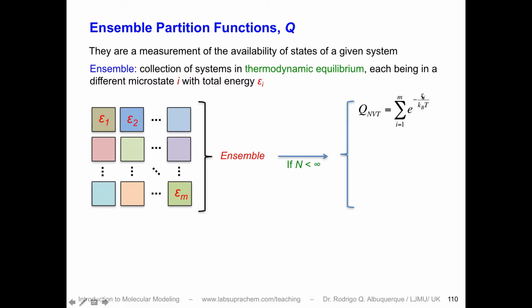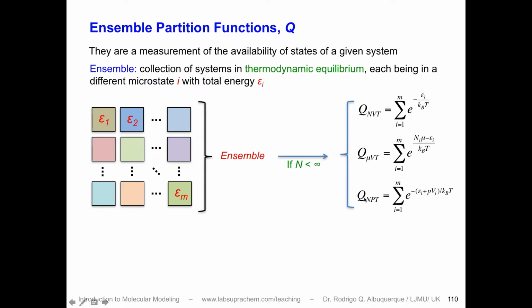And we have the epsilon, the energy of each of these, we can call it microstate, temperature, and a Boltzmann constant. If you go to another ensemble, like the grand canonical ensemble, where now the chemical potential, the volume, and the temperature are constant, we can rewrite this expression, taking into account the other parameters. Chemical potential shown here, number of particles which is not constant, temperature is constant, and so on.